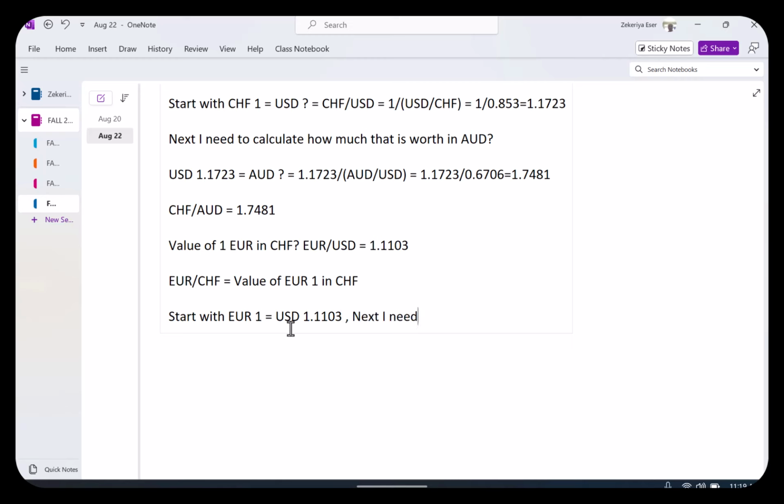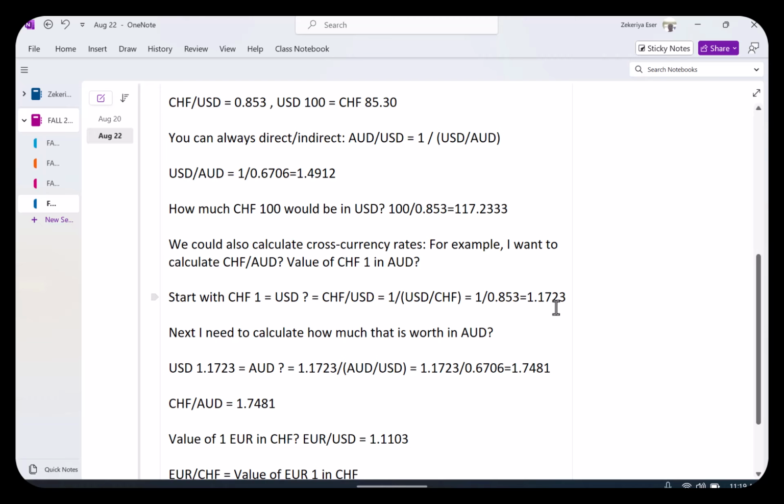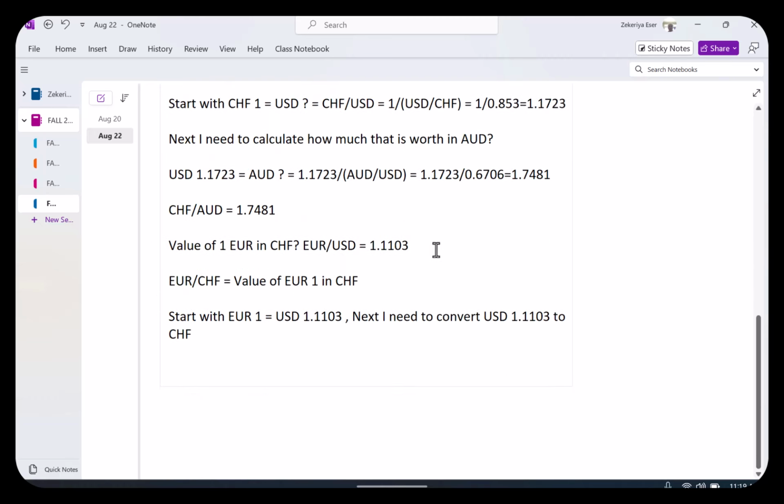Next, I need to convert to CHF. Okay. The exchange rate I have for CHF is 85.3.